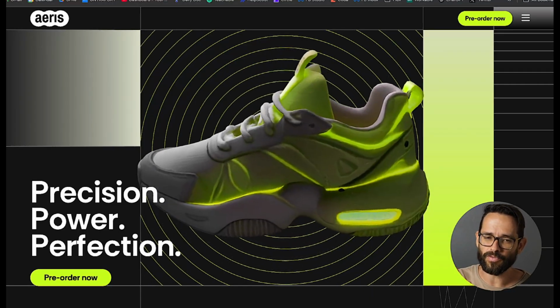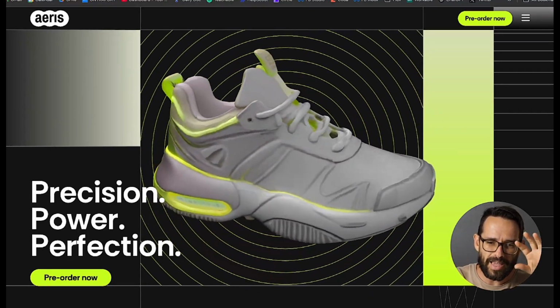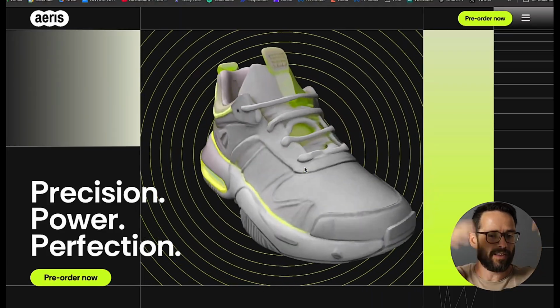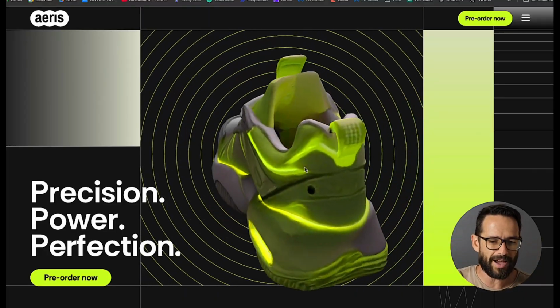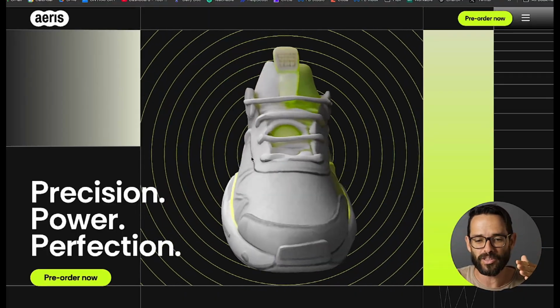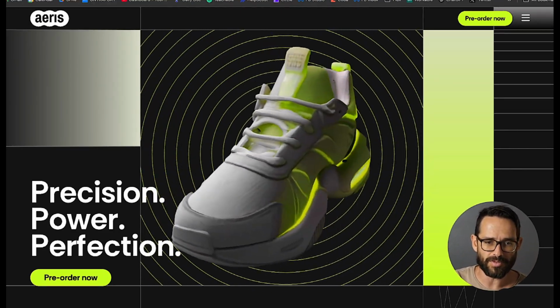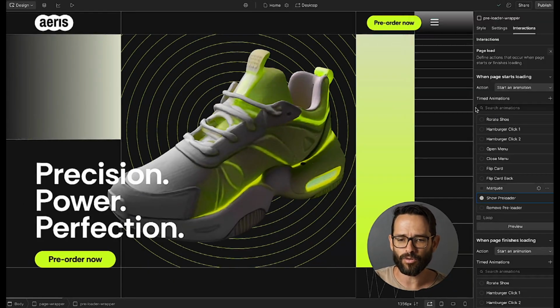Number one, I don't know if you've noticed, but there was a flicker before. We could actually see the background before the preloader showed. So there was a little bit of a flicker. And then the preloader moved out of the way as if the whole website is loaded, but actually the Spline scene was not fully loaded. So these are 2 separate problems that we need to tackle. First of all, let's tackle the flicker.